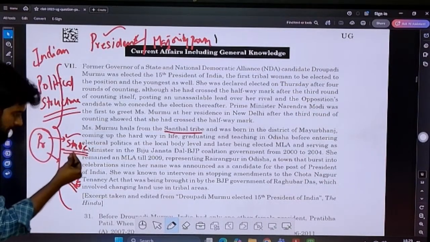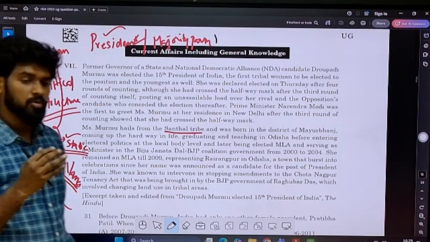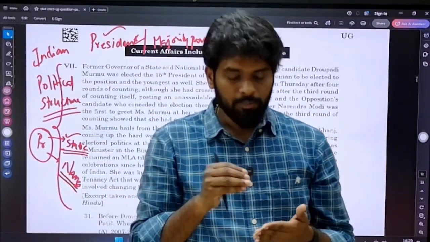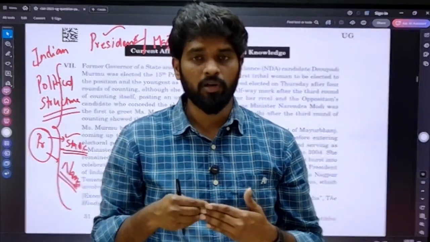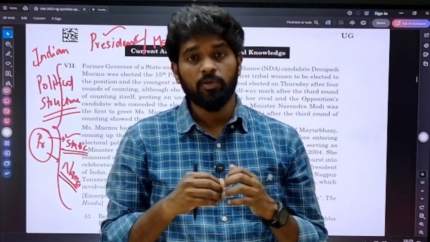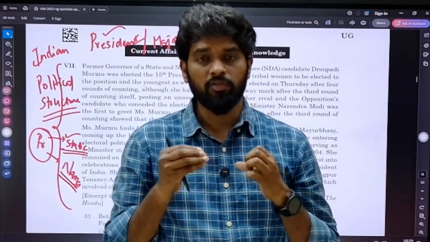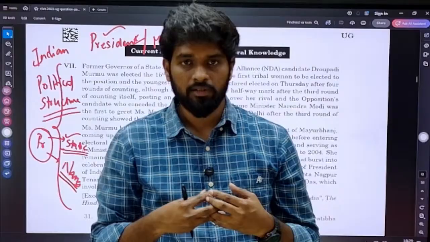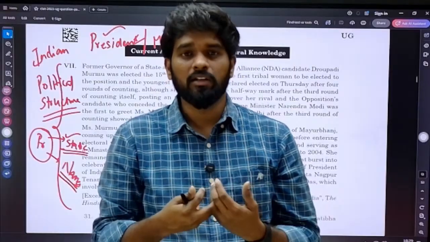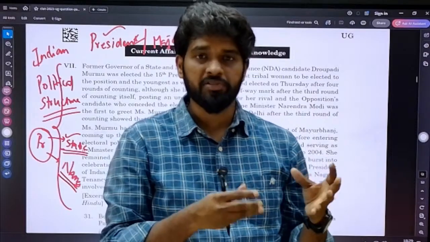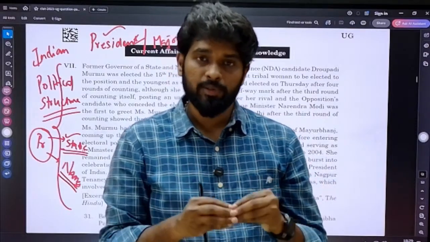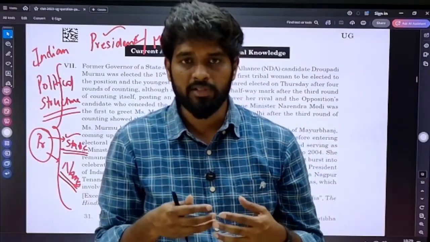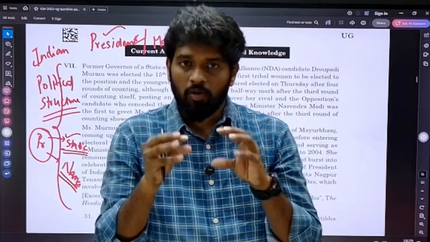When I talk about the static part, I mean you have to have a little understanding of Indian polity. In Part 5 of the Indian Constitution, you have a topic called the Union Executive. When you're talking about the Union Executive, at least the basic knowledge you have to have is how a president is elected and what the powers of the president are. Basic article numbers with respect to the president, his election, his impeachment procedure, and the bills that can be passed. Every bill obviously has to be signed by the President of India. That is very important.